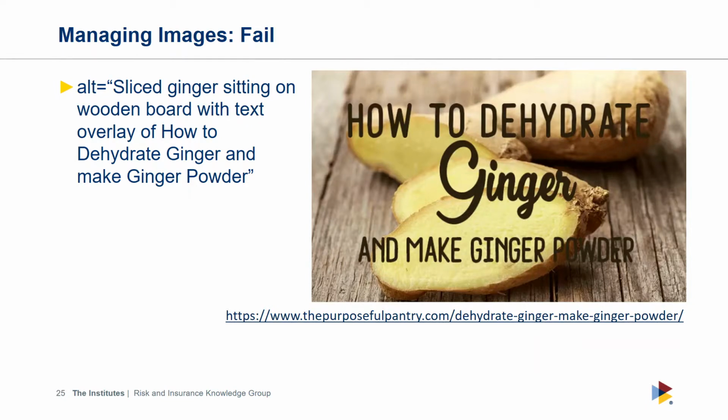The alt tag is doing a whole lot of extra heavy lifting. It's describing what's going on in the image, and it also has to say what the text says, which is kind of nuts because on this same page, all this is in the heading. Why did you even need to put it on top of the image? It's a perfectly lovely picture of Ginger. Just let me look at it. Anyway, so that's something that we do want to avoid and to be aware of. Those contrast images, the text can seem like it's a great color for this, but as soon as you put it on the wrong image, nobody's going to be able to read it.